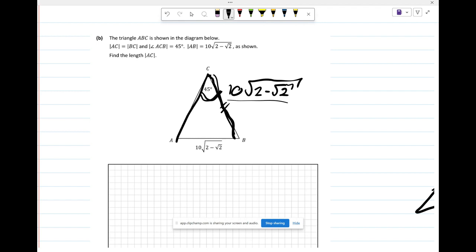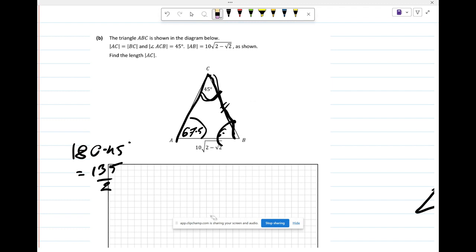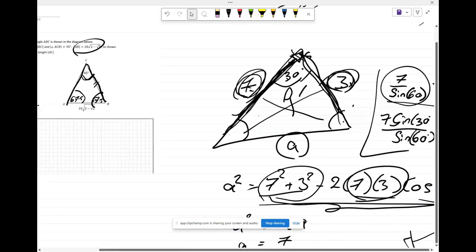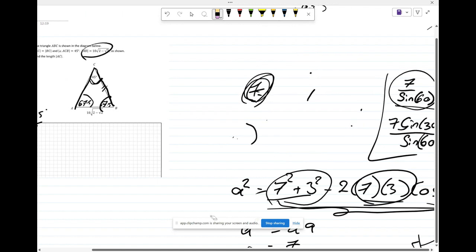So we know that these angles are going to be the same. So that means 180 minus 45 degrees is equal to 135. Let me just check. Yep, 135. And then so these angles are 135 divided by 2 each, which is 67.5. Yeah, because AB is down here. Sorry, they already wrote it into the question. I got it wrong. So isosceles triangle, these angles are the same, 67.5. And so now if we think about what this means for what we were doing before, I'll draw a nicer triangle maybe.